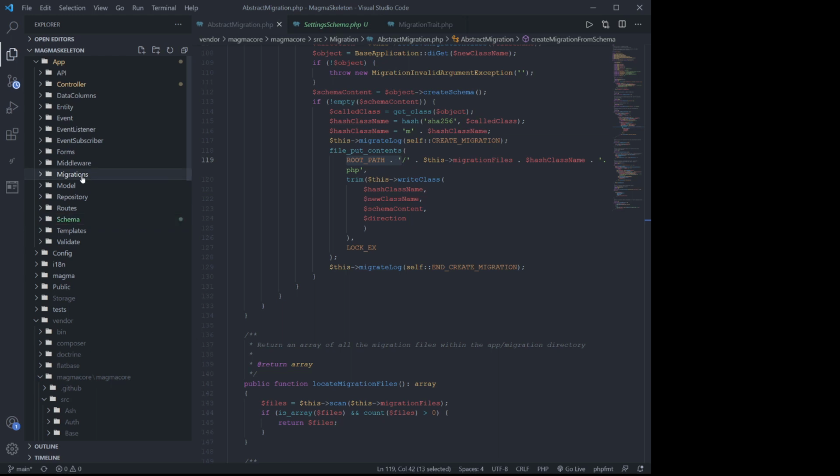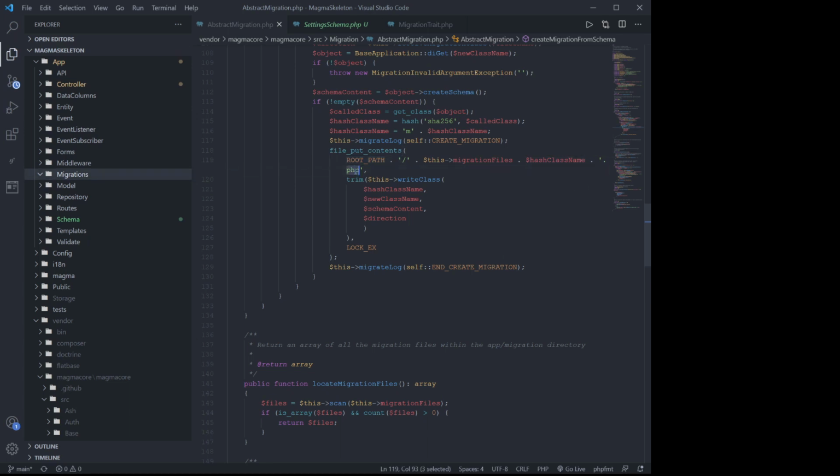So putting that migration file within this migration directory, which is what we've declared right here, root path, and this migration file, concatenate the class name onto it, and it's going to have a PHP extension.